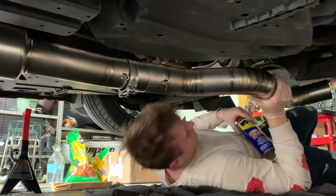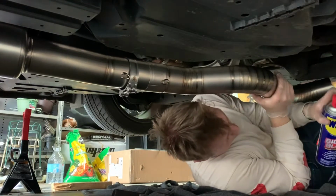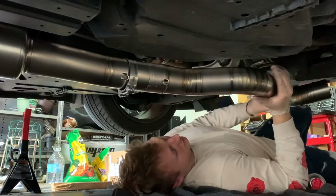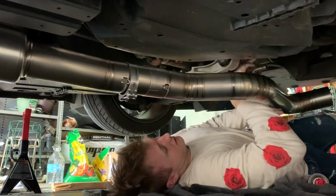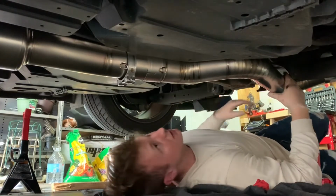We're gonna squirt a little WD-40 on my finger. We're gonna lube her up. So she said we're gonna lube it around there and stick it in the pipe to blend that thing. Woo! There we go. All right, it is on. The first part, and then the second part, which goes right here and comes right around. I'm trying not to hit anything.